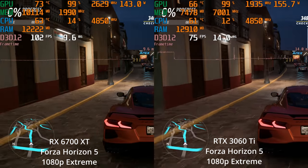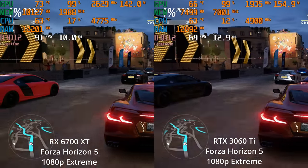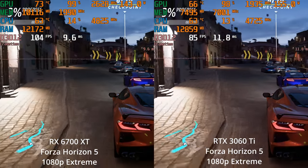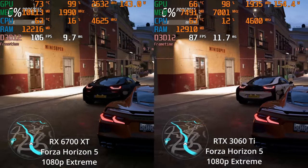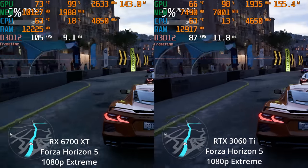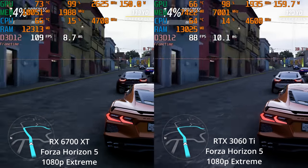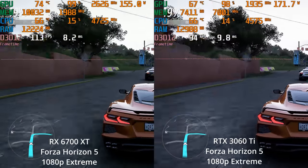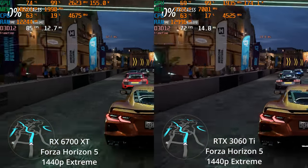We're going to start off with Forza Horizon 5. I am enabling Smart Access Memory and Resizable BAR for the NVIDIA GPU in this testing. NVIDIA has chosen an approach that requires them to whitelist games through their drivers, and they've never really whitelisted any games beyond the initial 17 or so when they launched Resizable BAR support over a year ago. AMD GPUs benefit significantly in some games, not very much in others, and we've even seen some games where you lose a little performance.